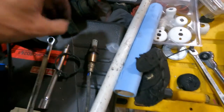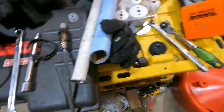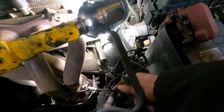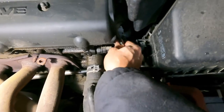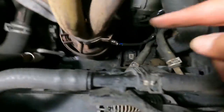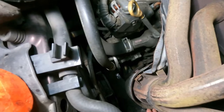This is covered up so it doesn't smear all over the place. Try to keep the actual O2 sensor part clear — don't get any crap on it. We tighten it up, plug it back in, put our clamps on. I'm going to run it under this radiator hose like it was before, then run the car and see if the light goes out. I could reset it, but I'm not going to — I want to see if the car resets itself. It connected — heard it pop. We'll put that clamp back on with the plastic clamp with the ears, then put the spring clamp back on around the O2 sensor from the bottom and secure our wire to that.